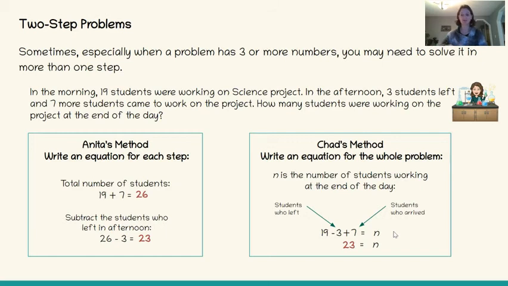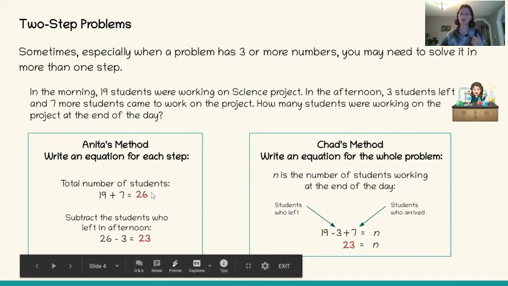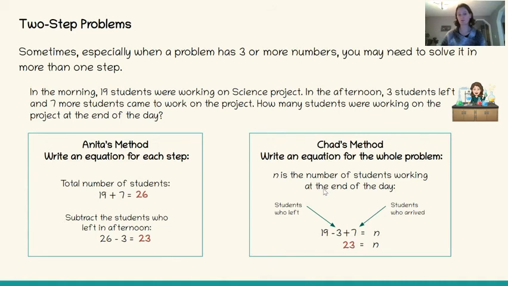Some of you might want to sketch a little picture. Some of you might want to use comparison bars. And probably you're going to be writing equations. And you might write an equation for each step of the problem, or you might write one equation for the whole problem. I just want you to keep in mind that you may need to use more than one step. And so you are going to have to read word problems carefully to figure out exactly what you're being asked, so you know if you're being asked to add or to subtract and what exactly you are being asked.